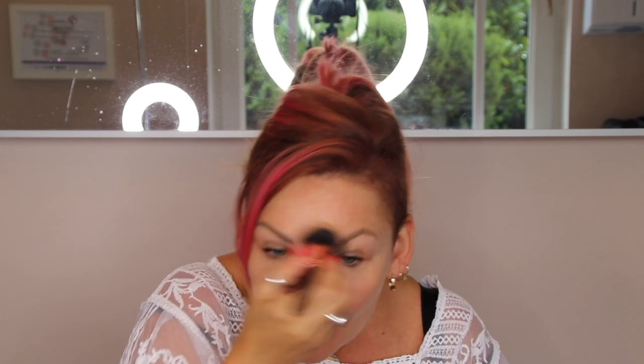If you go for a foundation that's too matte in texture, all it's going to do is highlight the areas you're trying to hide. It's going to show up fine lines, show up wrinkles, sit in the wrinkles. You need moisturising, hydrating products, glowy, dewy foundations. That's what you want to look for when you're out shopping.